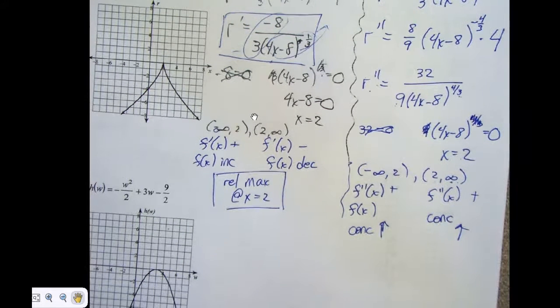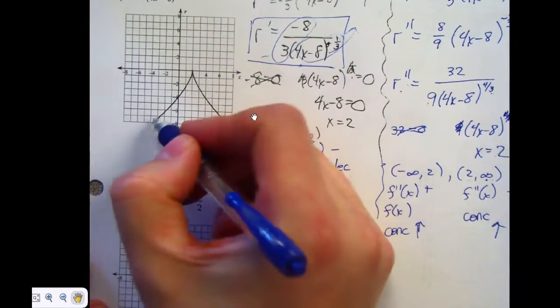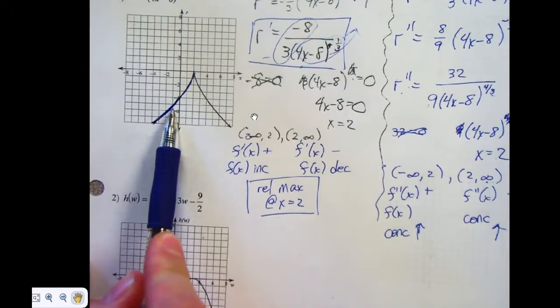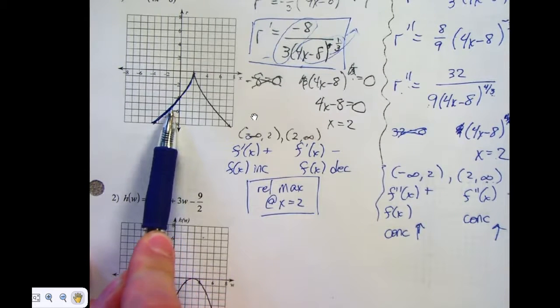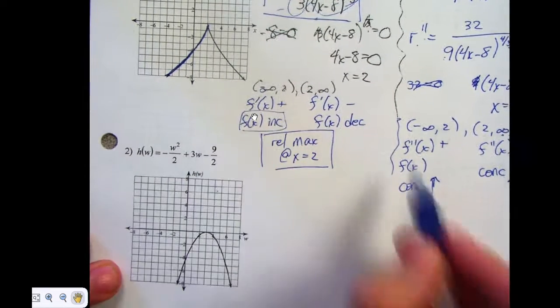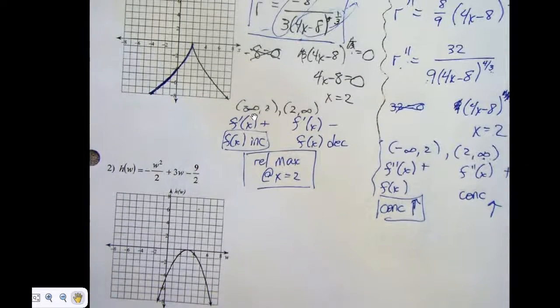So, is there a point of inflection? Point of inflection is when it changes from up to down or down to up. Is there one? No, because it didn't switch. I want to start you looking at what we're doing too. Like we're headed toward this, but again, I'm giving you small pieces of things along the way. If I asked you if this was increasing or decreasing here, what would you say? Increasing. Concave up or concave down? Concave up. Well, didn't we just find that from negative infinity to 2, we're increasing and concave up? You see how that matches up with the graph?